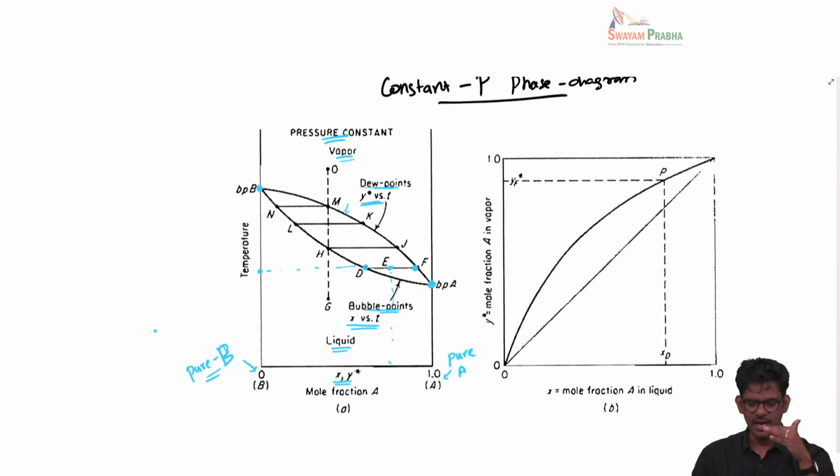Again, any composition below the bubble point will be a pure liquid, any point above the dew point curve would be a pure vapor. But if you create any composition within these two lines, it will phase separate into liquid and vapor which are in equilibrium. That's why we call these vapor liquid equilibrium curves. For a point taken at E, the average composition can be this, but then it will phase separate into liquid and gas phase. And the composition of the components in both phases will be different.